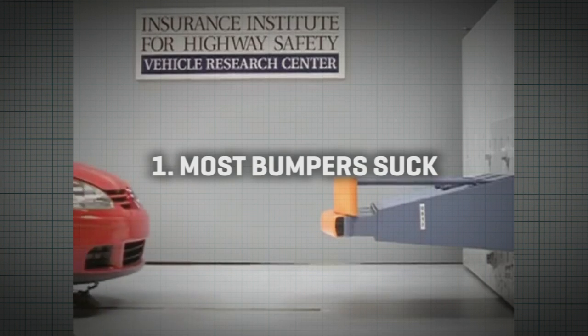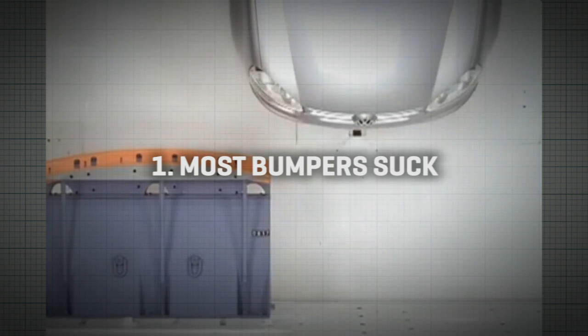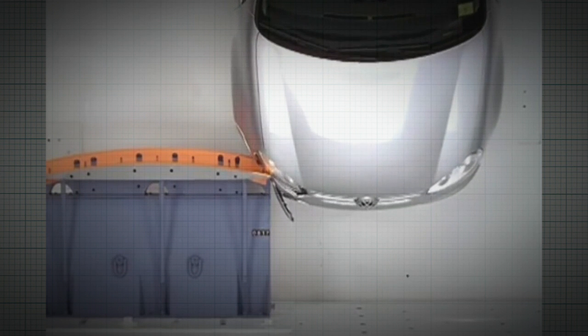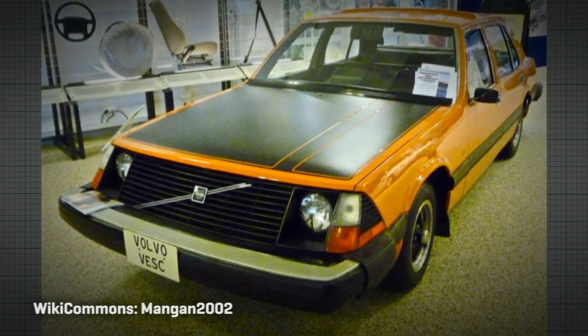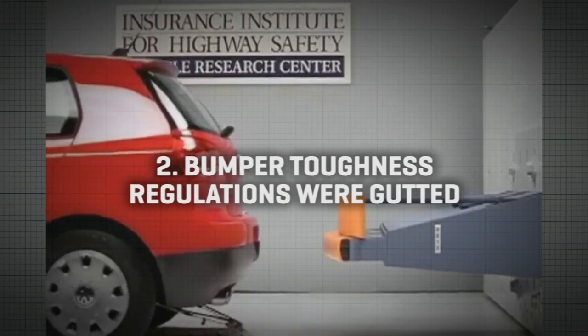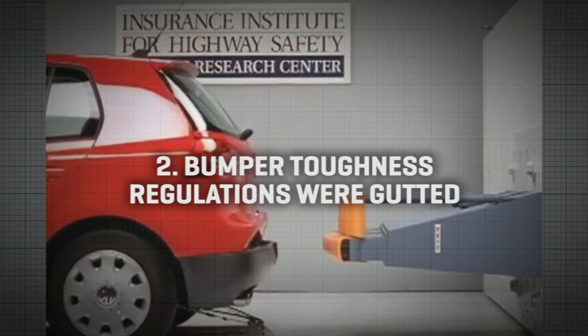But know you're fighting a bit of an uphill battle for three reasons. Most bumpers suck. The IIHS finds most bumper designs simply don't go far enough past the very slim minimum standards to be tough enough, high enough, or tall enough. Blame cost control, but also the fact that the best bumper would probably not be the best-looking bumper. Bumper toughness regulations were largely gutted in the early '80s, and so far have not bounced back.